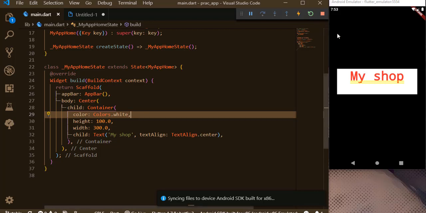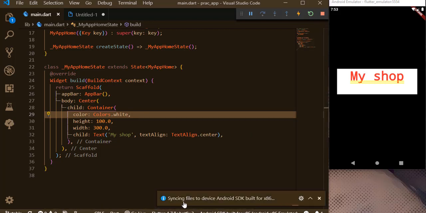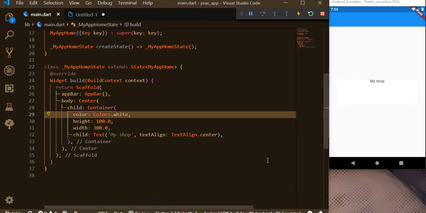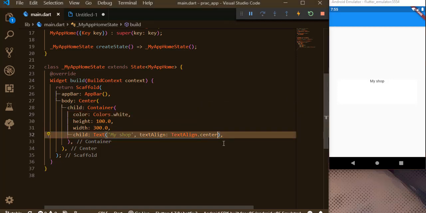It's better than nothing. So as we wait for it to load, please bear with me as it reloads. Voila, our app is done reloading. As you can see, this was our text, but we gotta make this text a little bigger so people can be able to read it. So we're gonna give it a style.